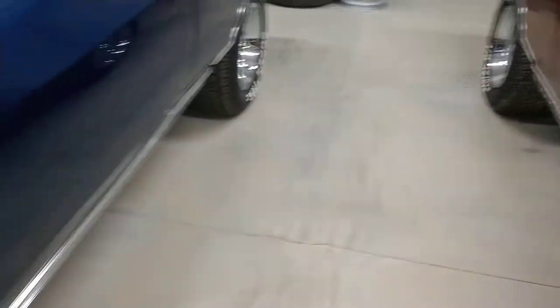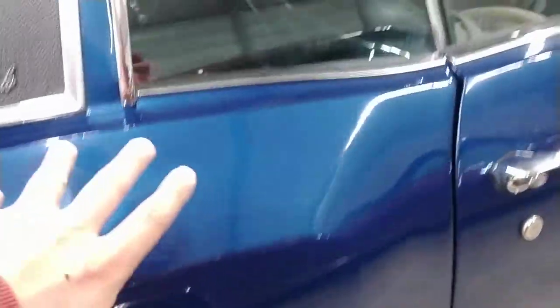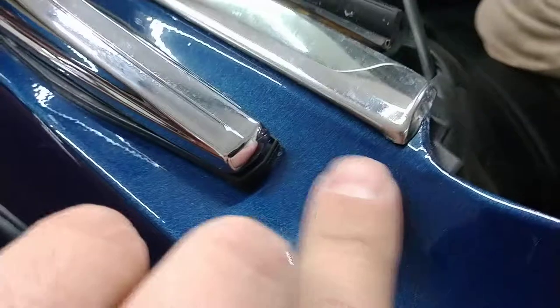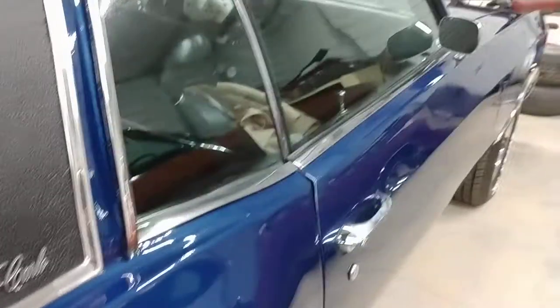In review: Monte Carlo beltline moldings are all specific — they're curved to the contour of the quarter panel, and each side is different. The only way you can really tell the difference between sides is the angle and pinch of the inner piece; otherwise they kind of look identical, so be careful about that. That's all I wanted to cover on the beltline trim — any questions, comments, or concerns, please let me know. Thanks.